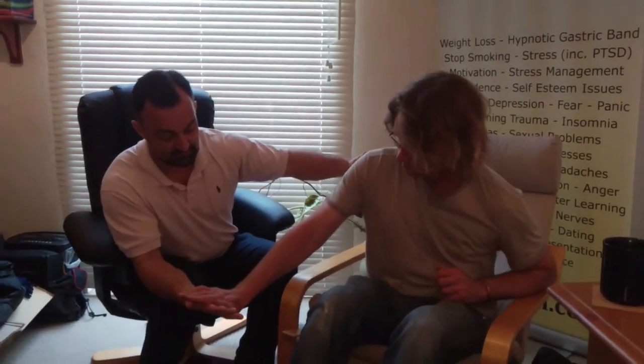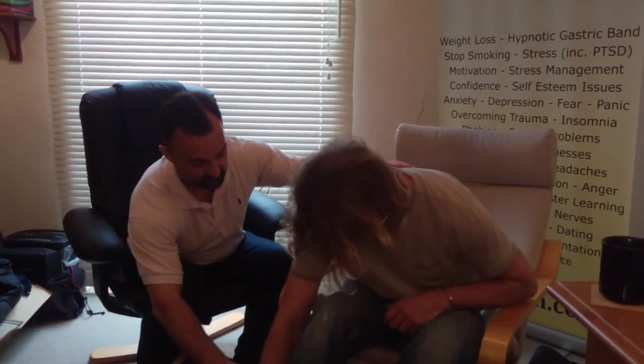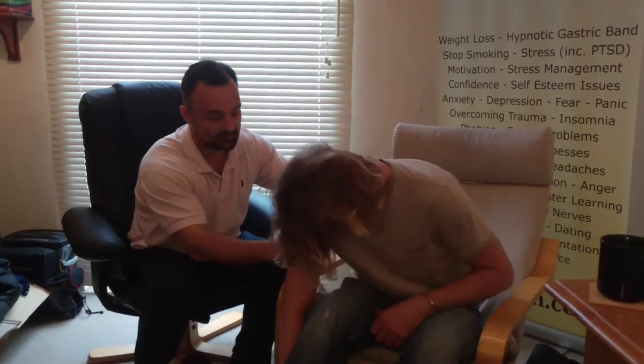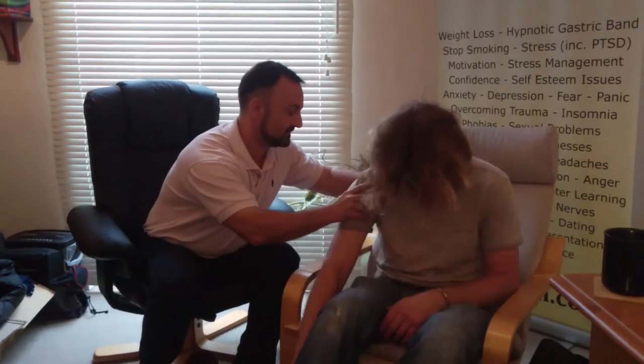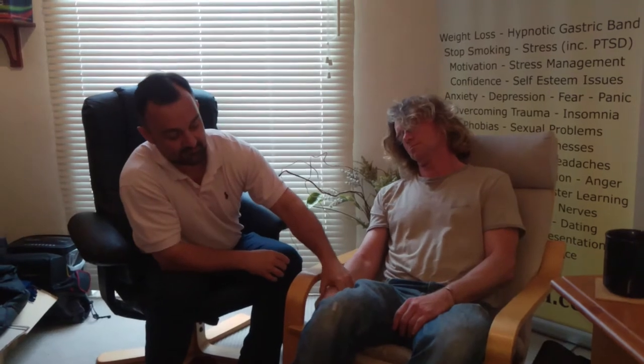Push down, push down, lean forward a little bit, push down a little bit harder — you're a strong guy. That's it. Keep pushing. Now sleep — deeper, deeper, deeper, deeper, drifting, floating, all the way down. We don't want him to stay leaning forward because it restricts movement and airflow to the lungs, so I'm going to push him back. Staying in that trance now, just falling back, falling into that trance, deeper, deeper, deeper.